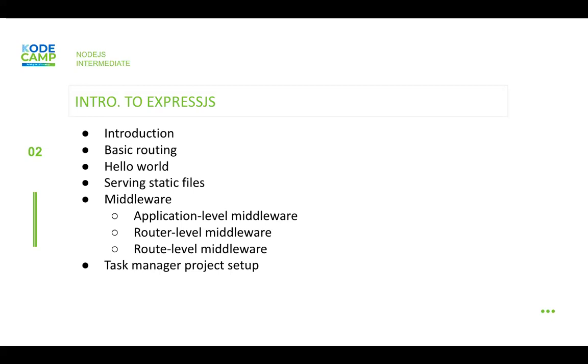So the middleware functions, I call them concepts in Express that allow you to execute code at different points in the request response cycle. Because when the request comes in, a response goes out. So this is useful for tasks like authentication, logging, error handling, and more. And we are going to implement all of those in our task manager. Just sit back and relax. Not today, but we start setting up, we learn about Express today. Then if we still have time, we set up our task manager project. And that's sweet.